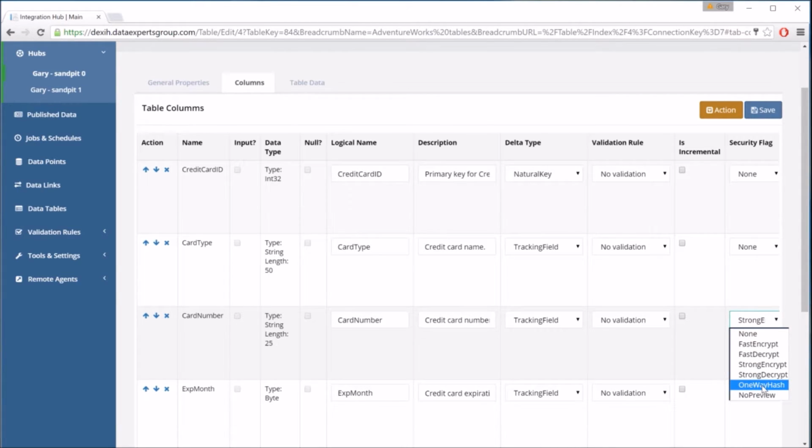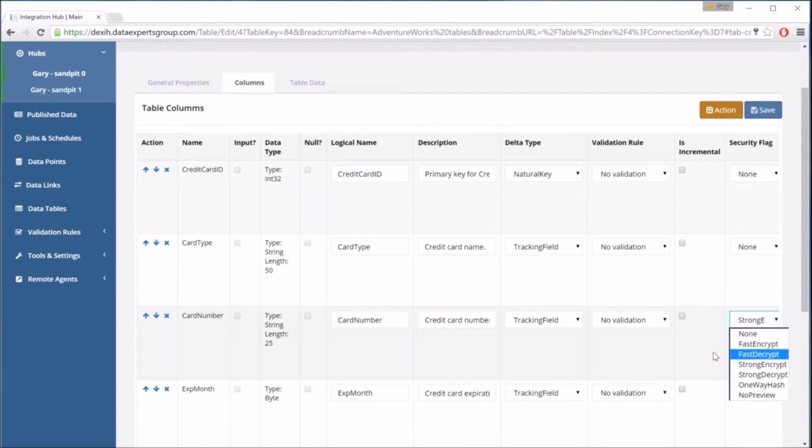The last type of encryption is a one-way hash, which is typically what's done to passwords and things like that. You can't decrypt a one-way hash. What you can use it for is if you hash the input data again, you can detect whether it was changed. So if you had a table of user passwords, you might not want to store the passwords. You'll hash them, but you might want to see if a user has changed his password, which a one-way hash would detect for you.